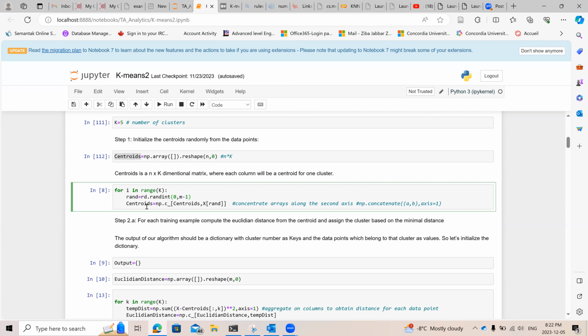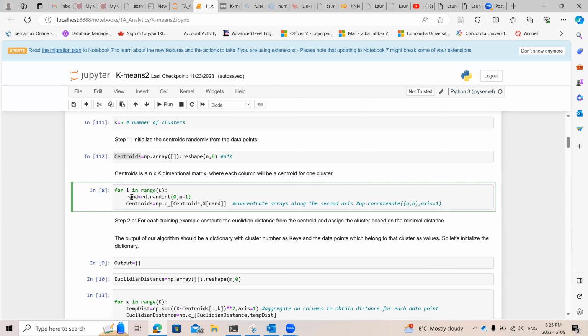random points from the data set itself. So basically we are choosing random points from the data points. But how? By doing this. So I need k points. I generate a random integer number between 0 and 199, because I'm going to choose one of the indexes from my data points, okay?